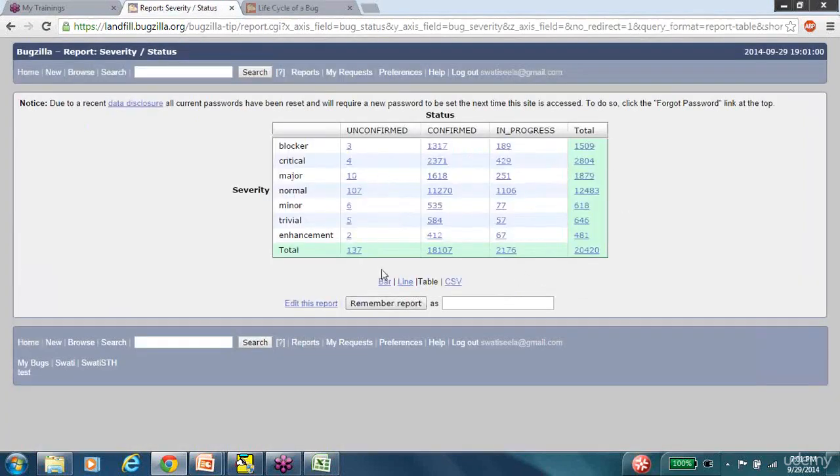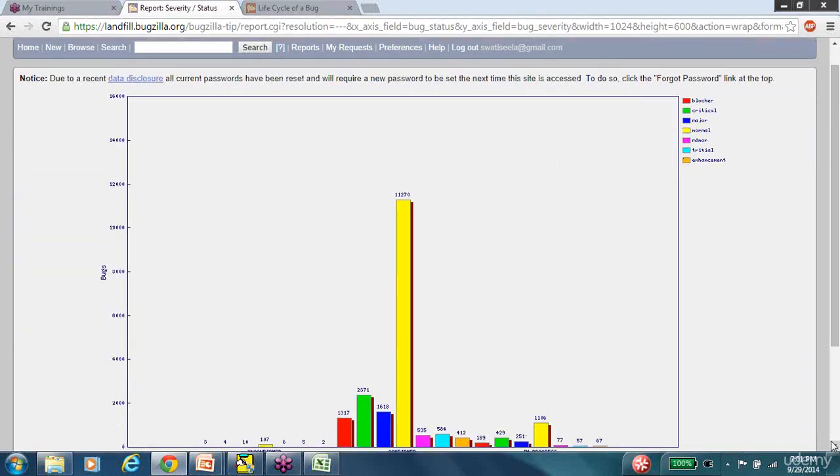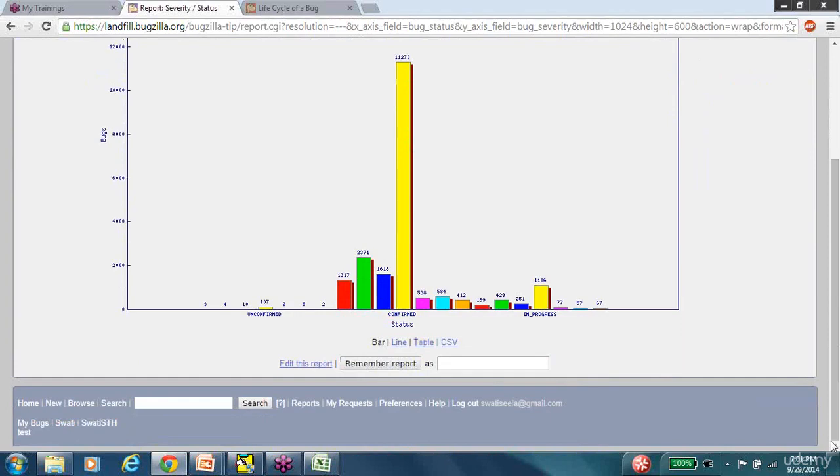So you see, it has actually generated all the bugs that are in the system based on the severity and the status. So this is an easy table to generate. Now let me show you how we can generate a bar graph in a matter of a few clicks. If you were to submit this to your management and show them how the bugs are organized or how the distribution of bugs is happening within the system, this can be done in as little as a few seconds.